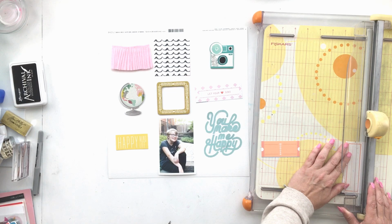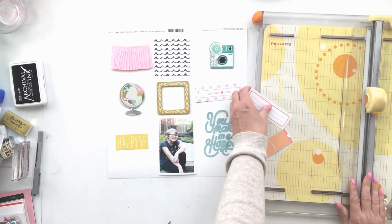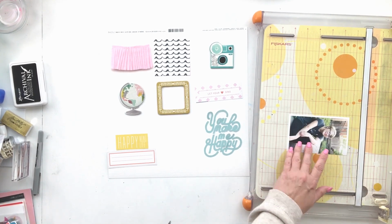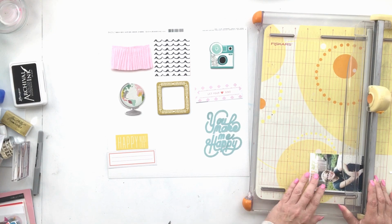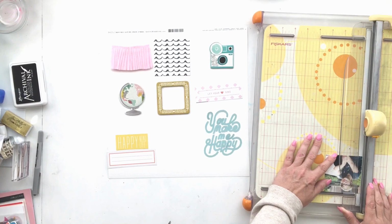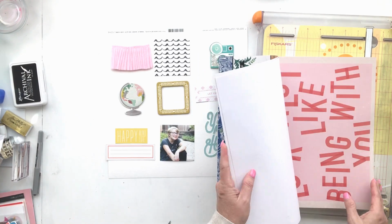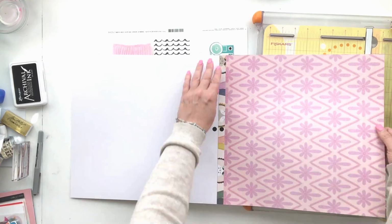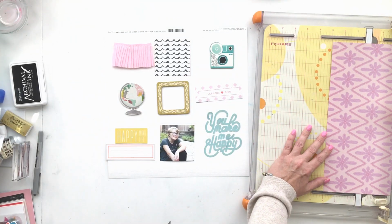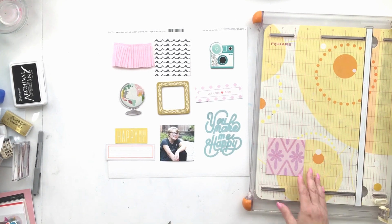So I mentioned already that I wanted to do a grid style layout for this challenge, and some of the elements in the grid are going to be 3 by 3 and have a specific boundary, and others of them are just going to fill the space of the 3 by 3. And so you can see here I'm trimming down the photo so that it's 3 by 3. And then notice how I am making those cut apart pieces. They are going to fill the space and overlap the space a little bit. And so I'm gonna trim up this pattern paper here as well, and that will be one of the spaces.